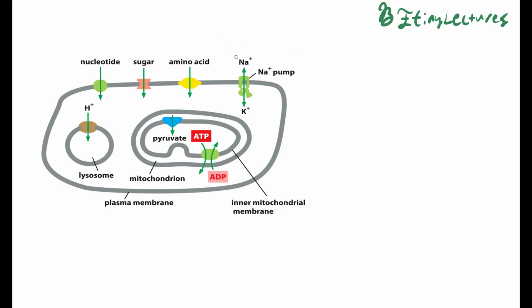Right, so within every eukaryotic cell, and also plant cells, we have specific types of transporters. So in one cell, we may have a nucleotide transporter, a sugar transporter, an amino acid transporter, and the sodium-potassium pump transporter. And that allows us to have multiple things coming in and out of the cell. And again, transporters are very specific. So the nucleotide transporter is only going to transfer nucleotides, and the sugar transporter is only going to transfer sugars. So a nucleotide cannot enter this transporter. A nucleotide has to enter this transporter.